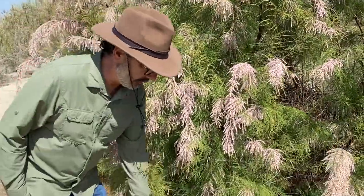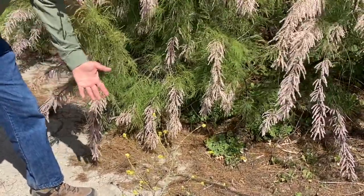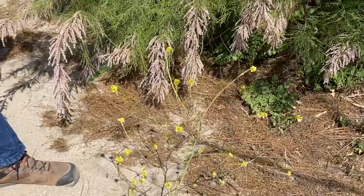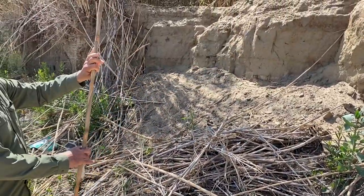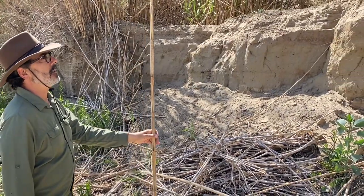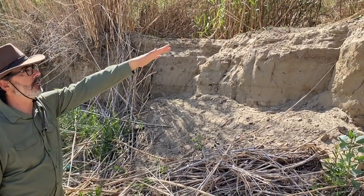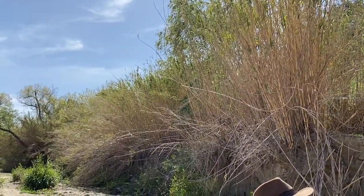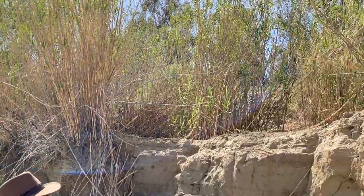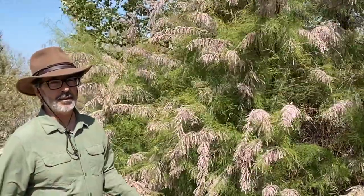Down below here is mustard — it's pretty, it makes our hillsides look golden in the spring, but it's invasive. It has taken over alongside what looks like bamboo, called arundo. Arundo is the world's largest type of grass and it was imported from the Middle East for erosion control, but unfortunately it takes over whole zones of habitat in thick areas where nothing else will grow. There's no significant amount of animals that use it, so it's quite destructive — it changes the ecology and the fire scenarios that are natural to this area.